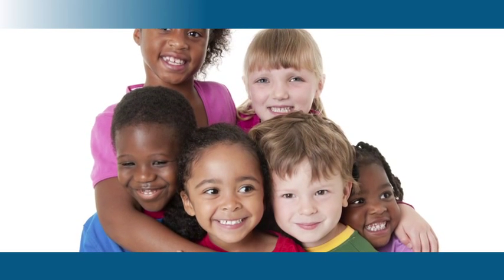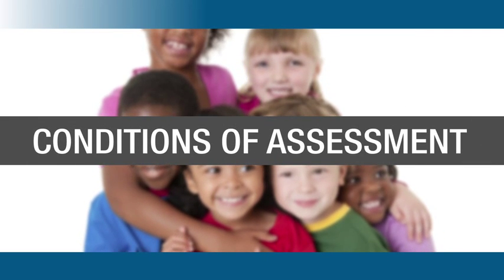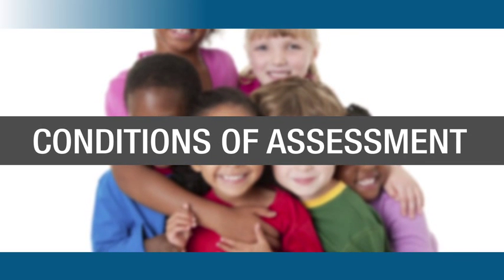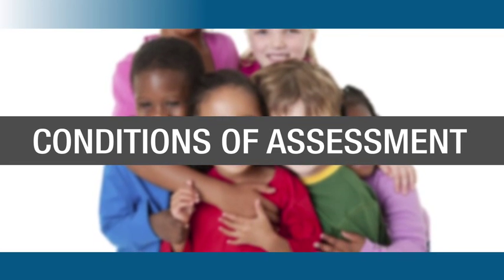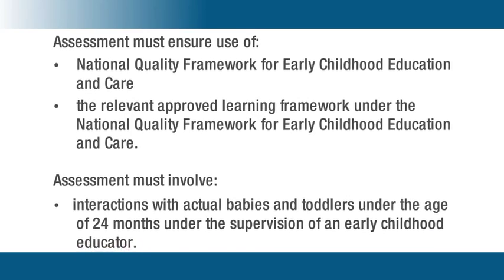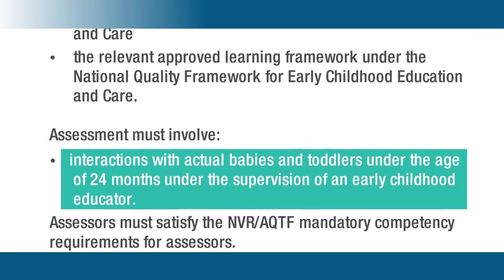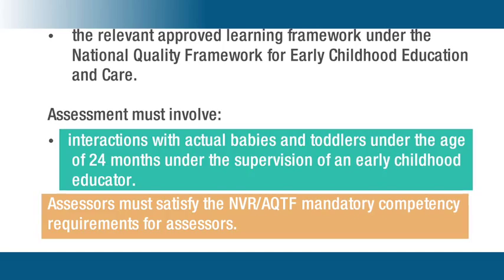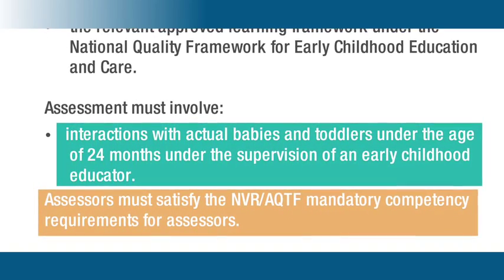After knowledge evidence comes the final heading under assessment requirements, Conditions of Assessment. This section covers what the assessor needs to use and where assessment must happen. In the first sample unit, the assessor must use the framework document, while in the second example unit, it makes clear that the assessment will need to be done with real babies under the supervision of a qualified person. It also sets out any specific requirements of the assessor. These are examples of conditions of assessment. The main point to note here is that they can be different from unit to unit.